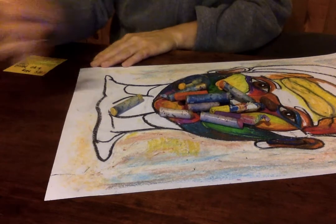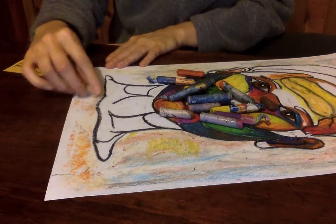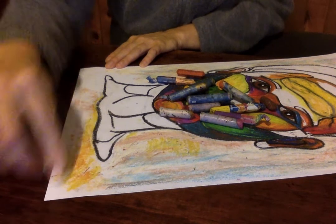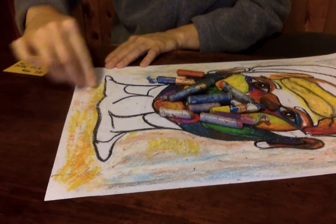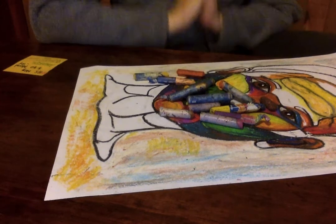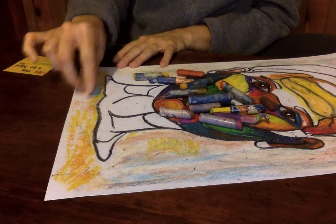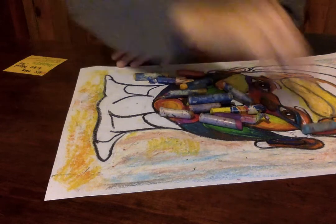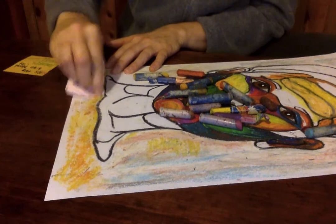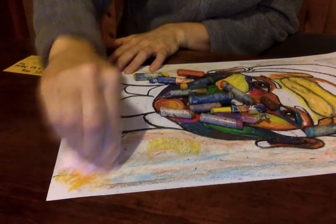I can just sort of use the color sideways and bring a little bit of color into it. But then I really want to neutralize that so it doesn't stand out quite so much. If your portrait is very purple and you have not used any yellow or orange in your work, you could use that color too a little bit. Another thing you could do is find a serviette, and if you even wanted to blend some of that background just a little bit to soften it up, that would be okay too.